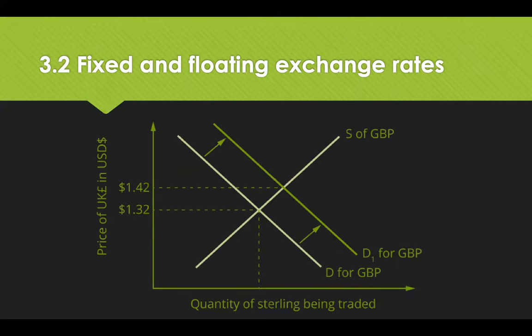Demand for sterling comes from exports, as sterling is needed to pay for them, and foreign tourism in the UK also generates demand. Foreign investment in the UK stock exchange and other financial markets also increases demand for sterling. So supply of sterling depends on the UK's purchase of goods from the USA and the outflow of capital to buy foreign assets. Any increase in the demand for sterling will move the demand curve to the right, which is what you can see on the screen, and will result in an increase in the exchange rate.